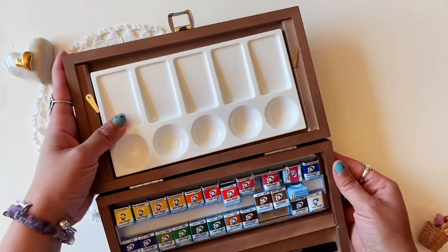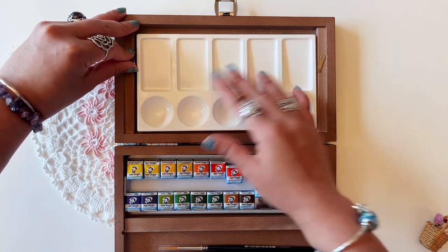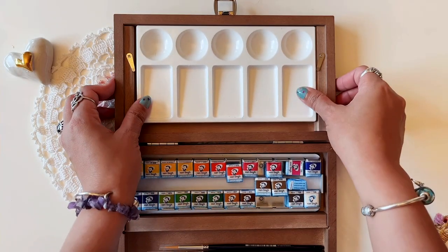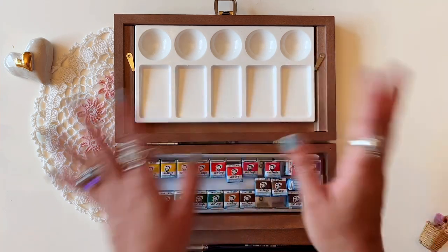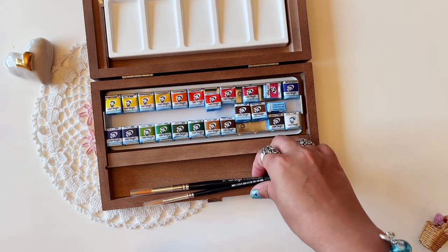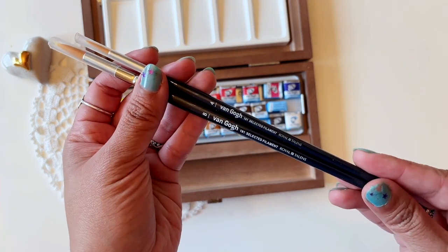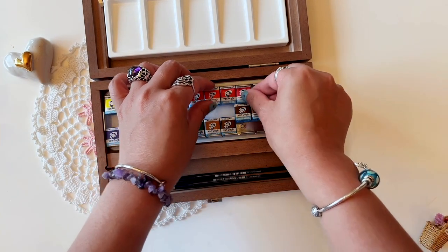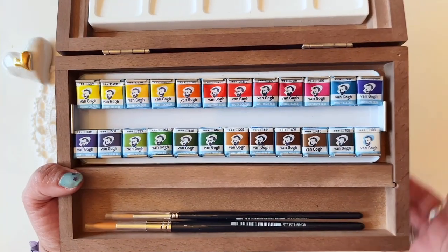You can lock the mixing plate in. But I'm not sure if I have it correctly though. Let's see here. Oh, I'm not sure about that because it's a little too low, but yeah. Well, maybe I can fix that later on. Oh, nice. It has two brushes over here, both of Van Gogh. It says an 8 and a 4, selected filament. And then we have here, yeah, all right, some of them got dislodged. So there, I fixed it.